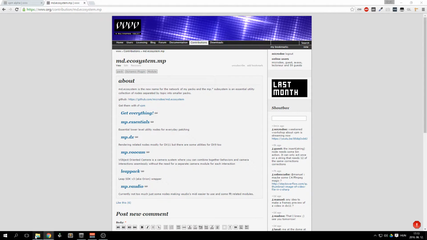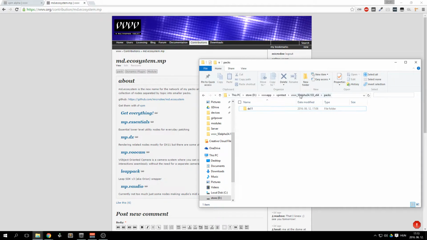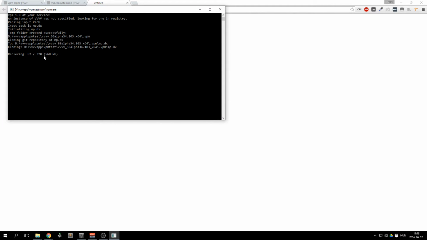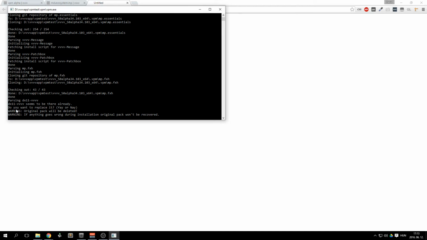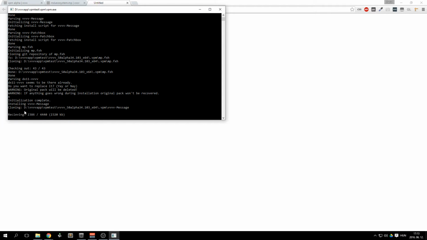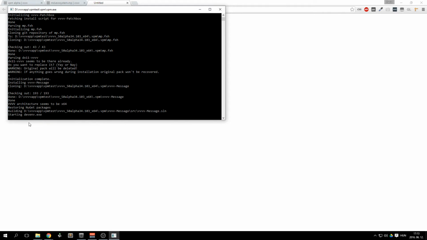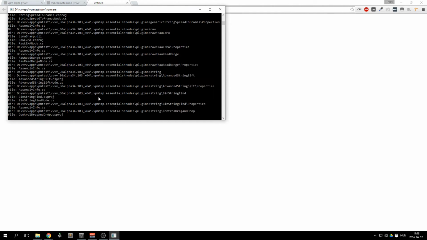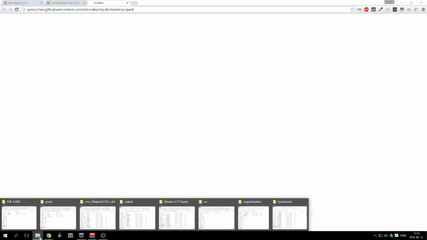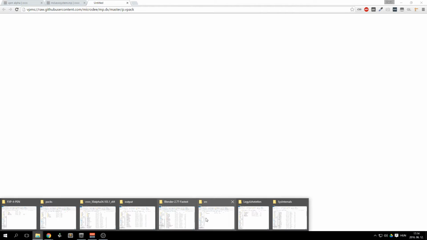Let's download mp.dx, but to a vvvv which already has DirectX 11 installed. So that being said, it will ask me after a while if I want to delete or replace DirectX 11. I don't want to replace it because it takes a long time. Messages also takes a long time, but anyways, it probably didn't install messages before because it might not have been needed. So yeah, that's it. It was just skipping DirectX 11, what you would expect from that behavior.